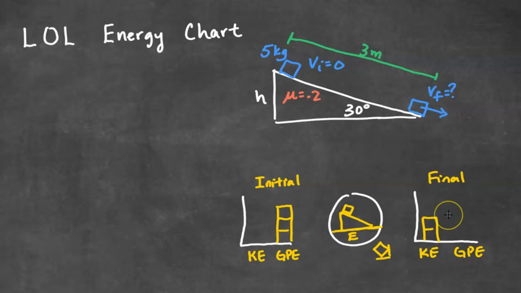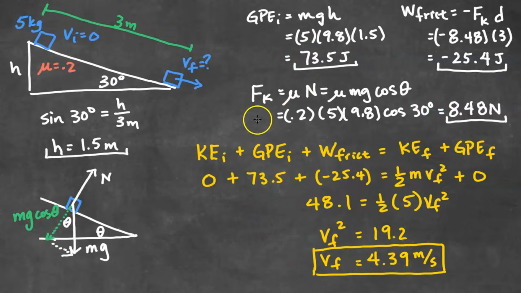Now, this is not going to be completely mathematically accurate. It's just qualitatively helping us to set up the problem and understand what's going on. You start off with gravitational potential energy. Some of that energy gets converted into heat and transferred out of the system. Then at the end, we have some kinetic energy, but that kinetic energy is less than the gravitational potential energy that we started with. Now we're going to mathematically solve this problem.